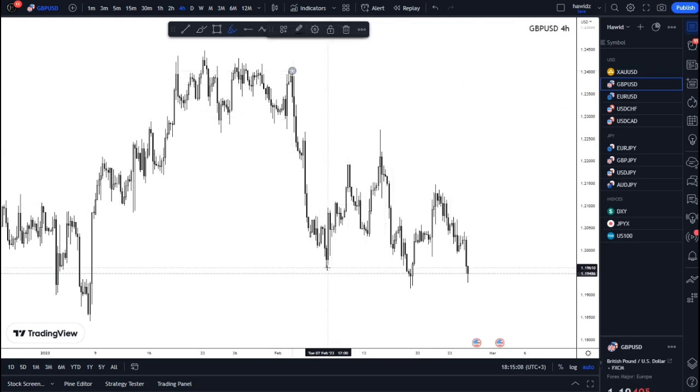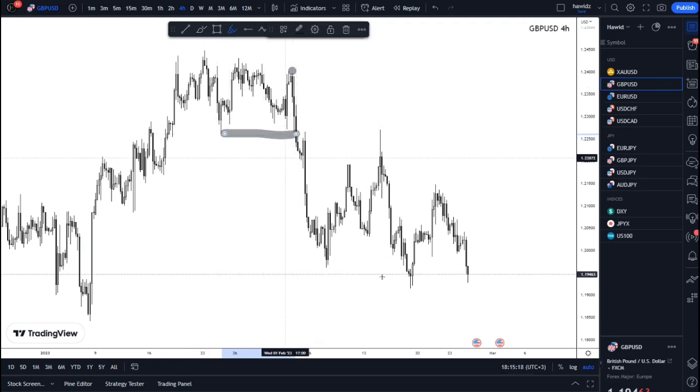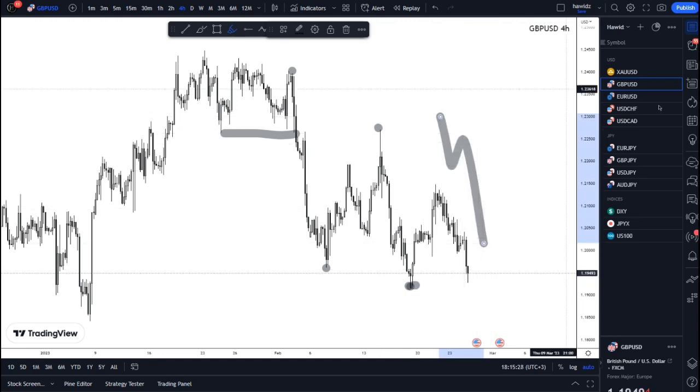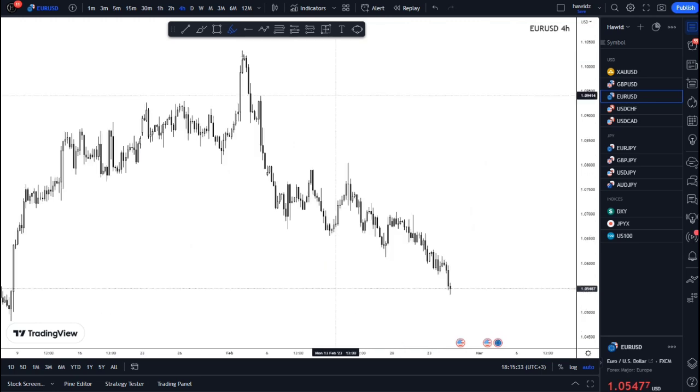Price formed a high. There we have it. Broke this low here. Took out, sorry, just want to keep this a little bit straight. Took out that low, created a lower low, lower high, lower low, right? And now it's creating a lower low, hence what? A bearish market. Let's go now to Euro USD, which is our final example, and see what it did.